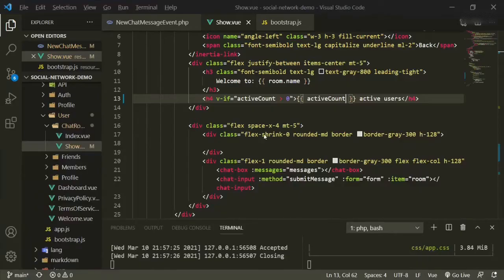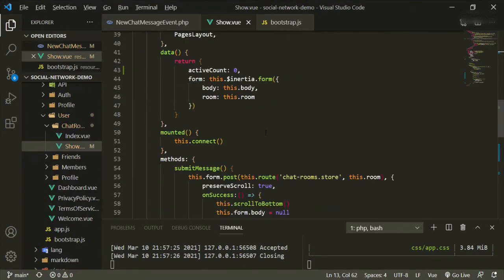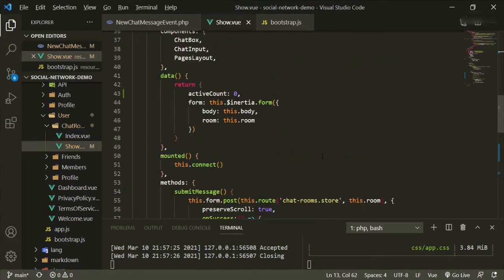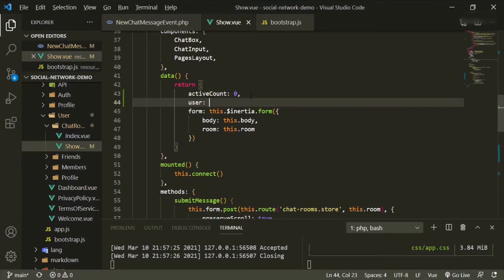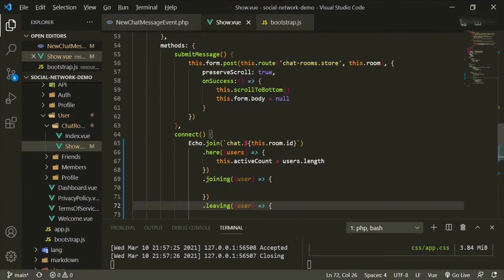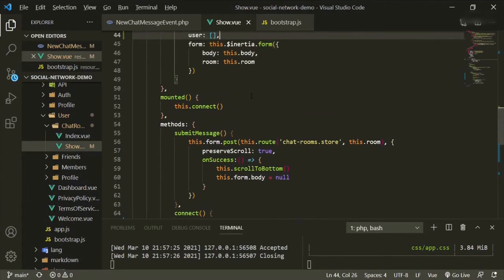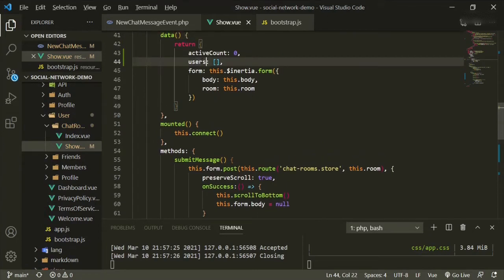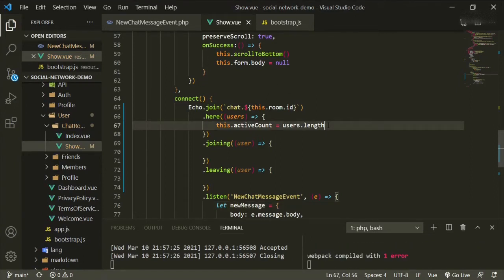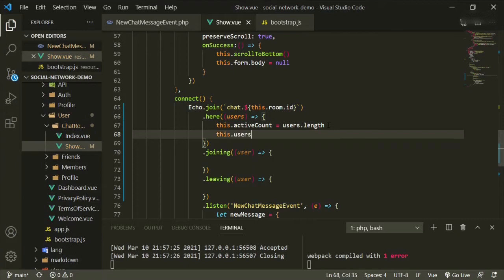Now we can head back to the text editor, and now what we can do with these users, okay, is add another data property. We're going to take this, and this way we'll be able to manipulate it. So users equals, and then we'll just leave some empty brackets here. Okay, and then we'll head down and define that. We need this to be users since it's an array. Okay, we'll head back down, and so now this users equals users.